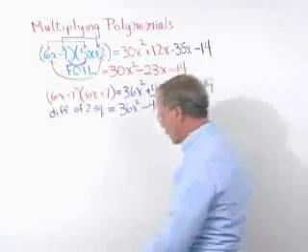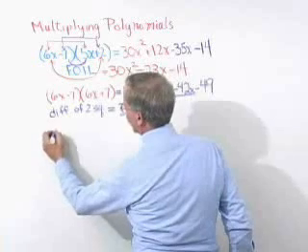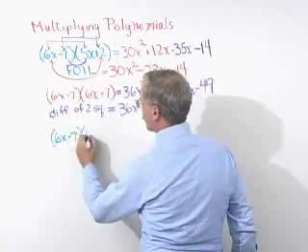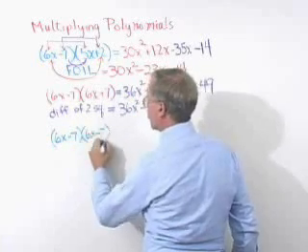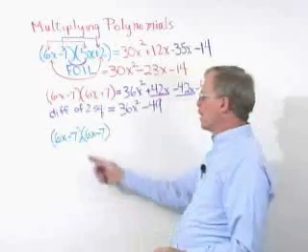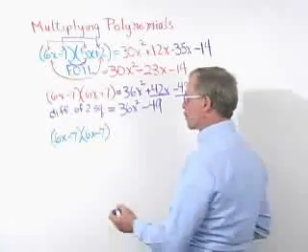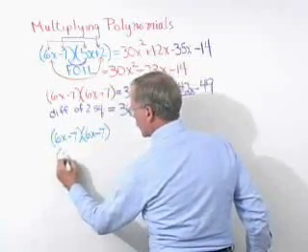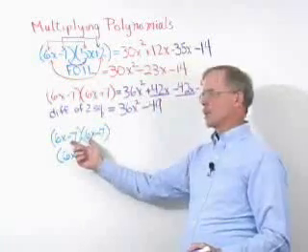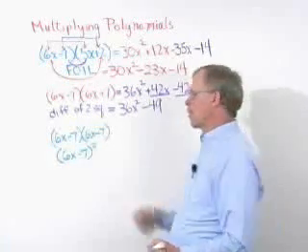Now let's consider another version of binomial multiplication. That's quite handy to look at. We'll consider 6x minus 7 again, only this time we're looking at 6x minus 7 as the second binomial as well. So what we're really looking at now is squaring a binomial. Whenever you're squaring a binomial, and we could have written this as 6x minus 7 squared, you can always revert back to this statement and do FOIL. Let's see what happens.